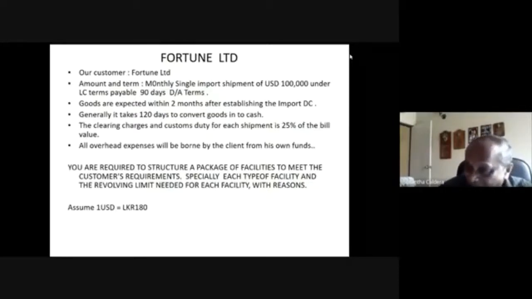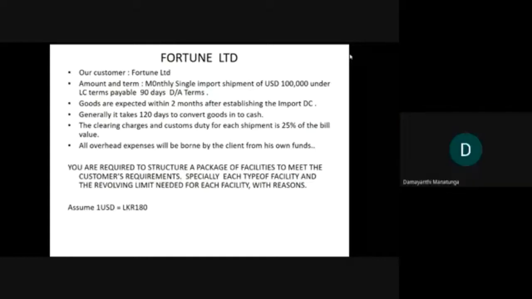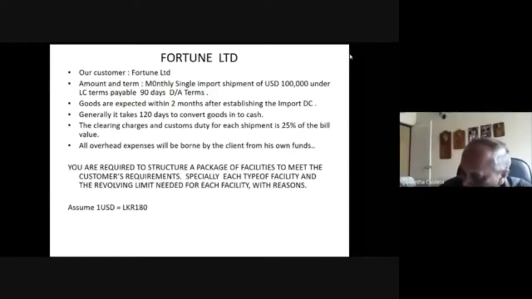Very good. Maheshi from Ceylon Bank. Maheshi, this should be the thinking pattern, right? I hope and I pray all the others are also thinking in the same pattern. What Maheshi is answering is perfect, right? Now we are settling the outstanding by 100,000. Then what's the balance remaining? 300,000. Still, we are within the limits.